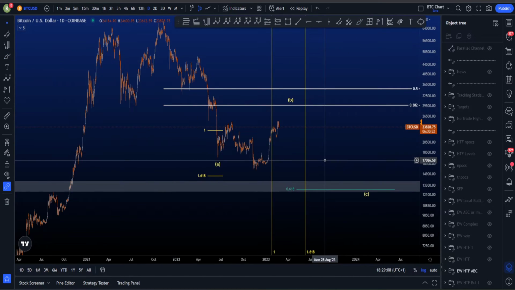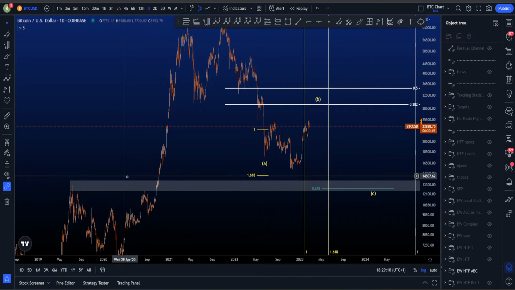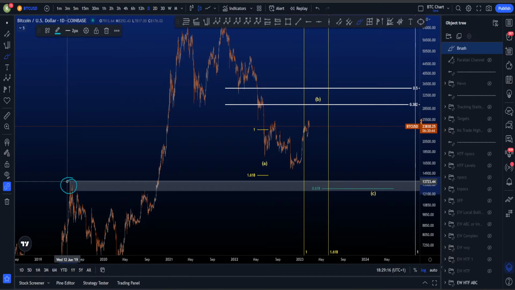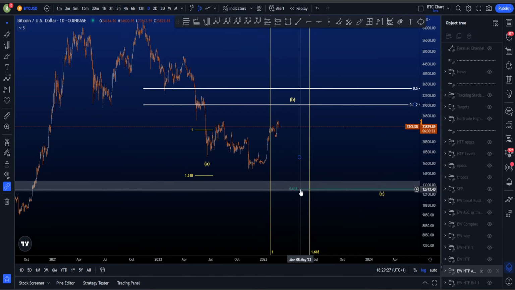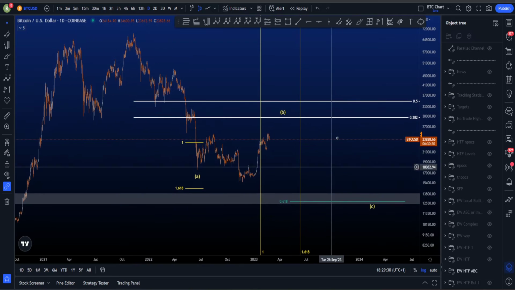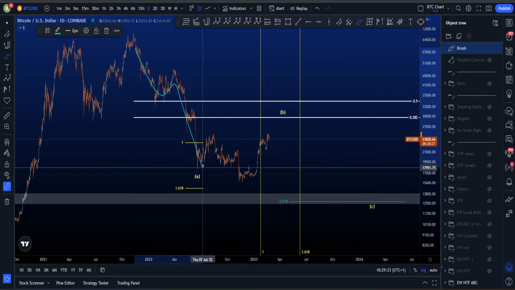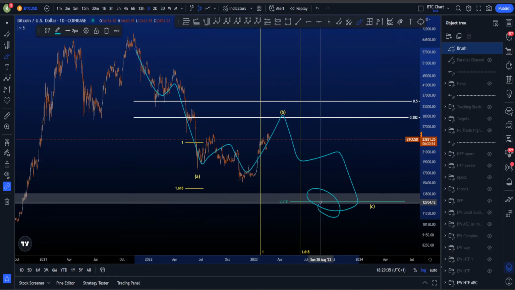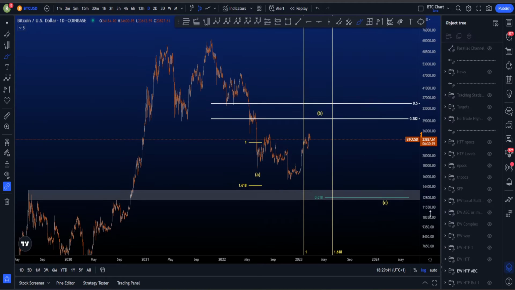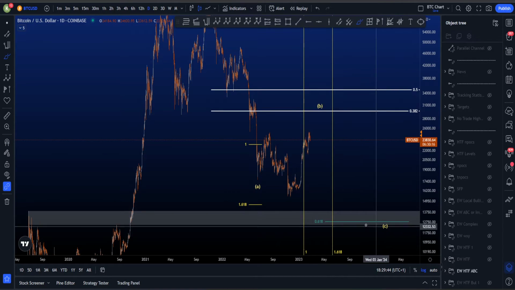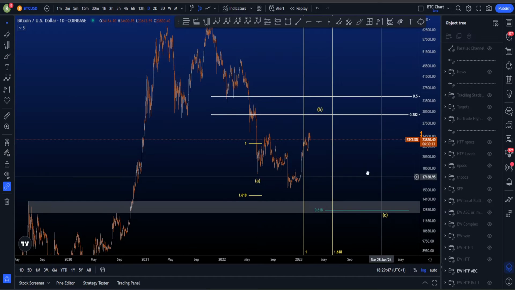Then what I've done is I've put a bit of a target for wave C. Now you can see a support resistance flip over here, which is the old all-time high around 13, 14K, which is also some support on these peaks. And it has confluence with the 0.618, which is the lowest target for wave C if this is a zigzag, meaning a 3, 3, 3, then this is a very valid target. The 1-to-1 is more common, but the 0.618 works. The 1-to-1 is about 7K or something, but this one works with the support resistance flip, and that's why I have it on my chart.